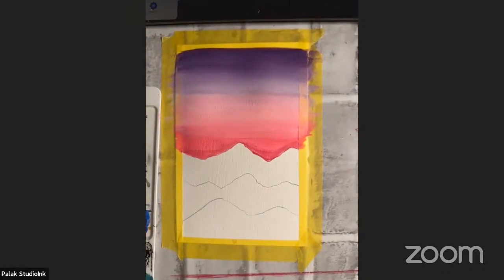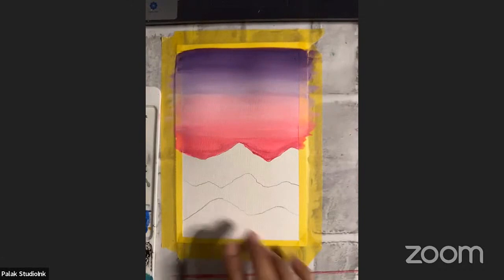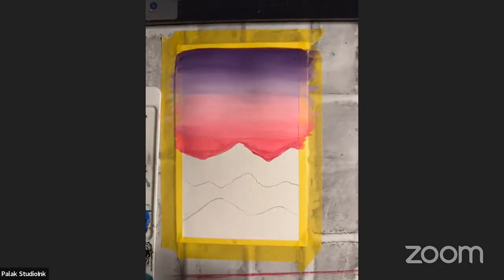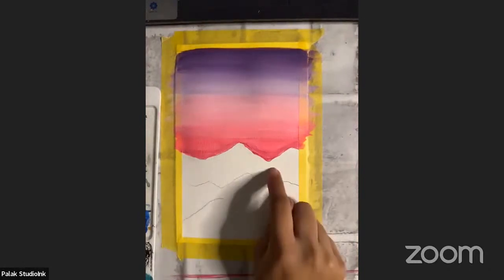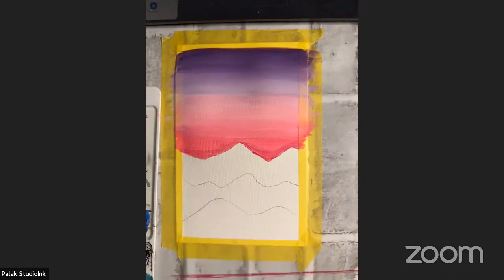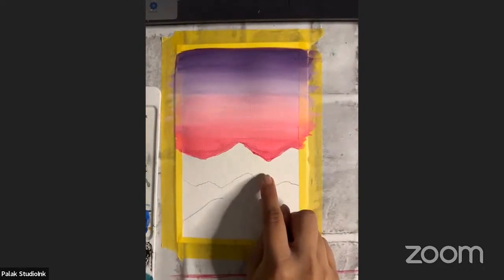I hope everyone is catching up nicely here. The next step is a beautiful step. In these three different sections, we're going to do shades of blue. I use my dark blue regular shade at the bottommost portion. We add a little bit of white to it and do it here, and then add more white to it and do it here. We're not going to use light blue. I want you to create your own shades just from two colors: dark blue, lighter blue, and then the lightest blue on the top.